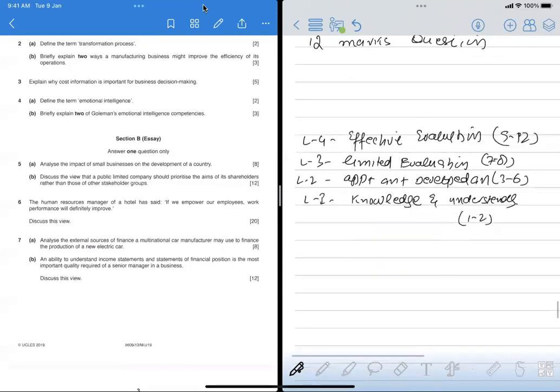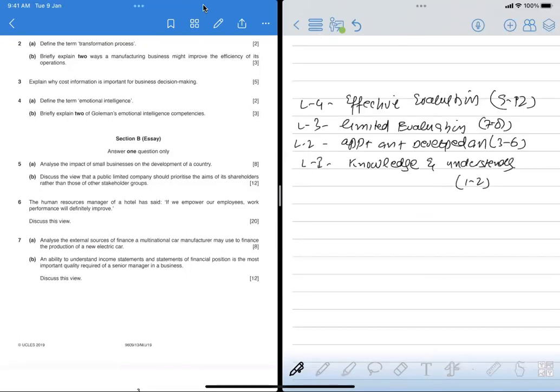And then finally you can move to the evaluation of the answer, the final evaluation, that is called effective evaluation. In this you can contradict with the examiner, you can give your own point of view or whatever you like. For example, you can say that prioritizing the shareholders is more important for the business. Or Umar Tanvir might say, no, the business should look into the external stakeholders and see whether the external stakeholders are being sacrificed or not. Another person, Chahat, might say the business also has to see how the pressure groups are treating the business, so the business can identify whether it needs to look into their interest or not.